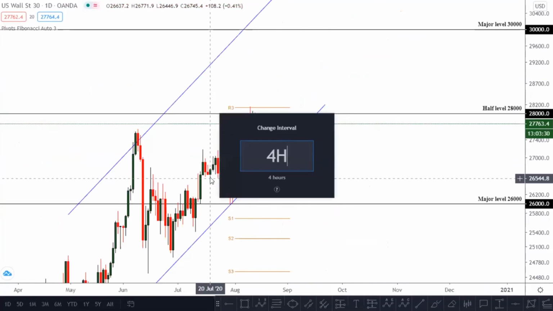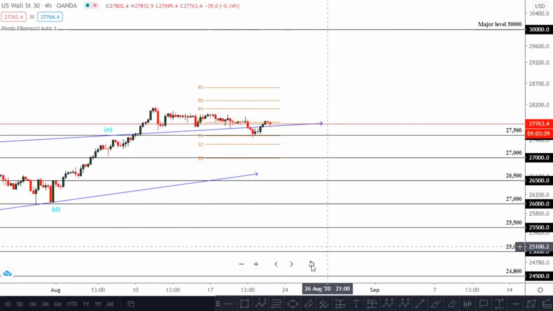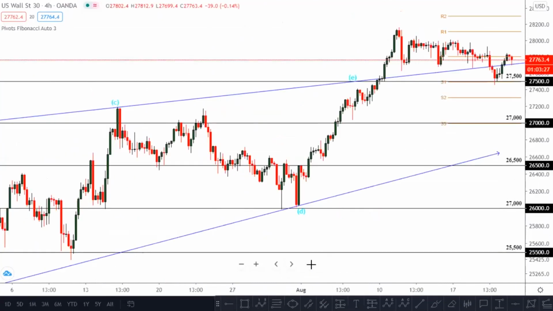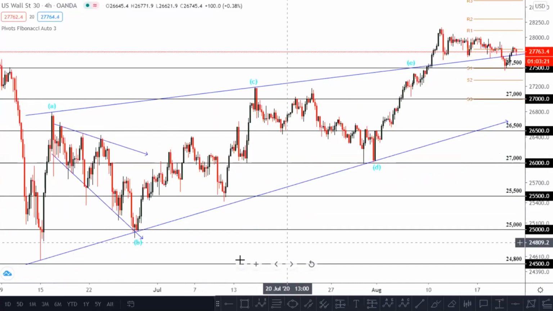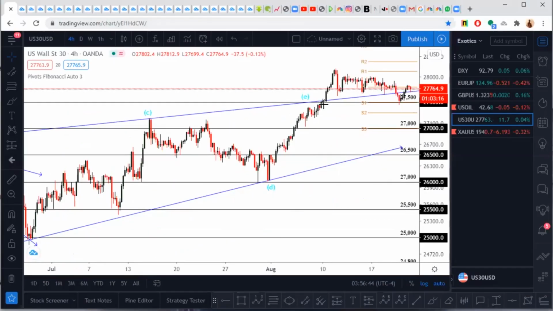On the 4-hour chart, not much is happening again, so I'm still sitting on the sidelines. I think the money will be made in the middle of these trends as they develop. And I think waiting is the best thing for you to do right now. So I'm out of the market, I'm preparing, I'm trying to look at what patterns are forming. But for now, I don't have any trade.